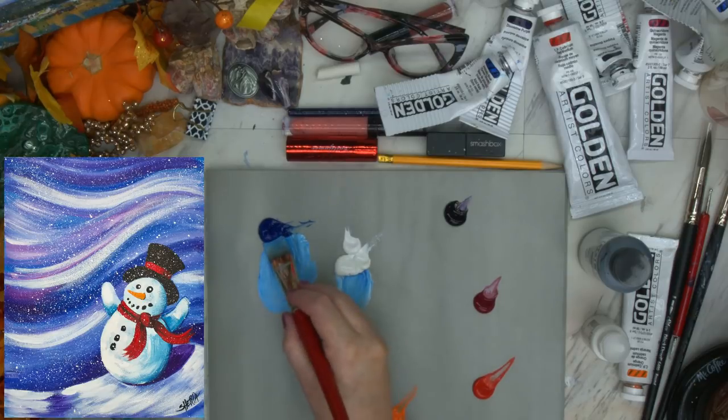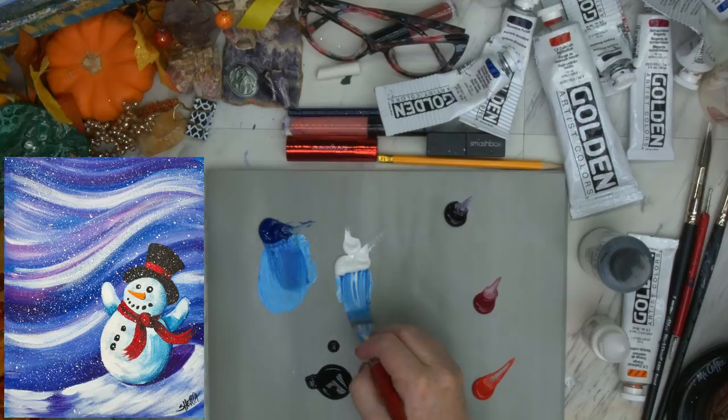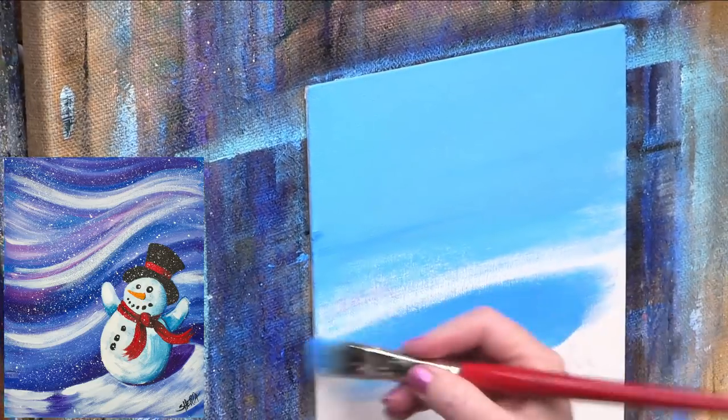I'm loading my brush. I pull, pull, pull, and I flip and I pull, pull. Grab some white, same sort of thing. That's how I get a lot of paint on my brush. I just run through and keep pulling it through both sides, and it loads up my brush.